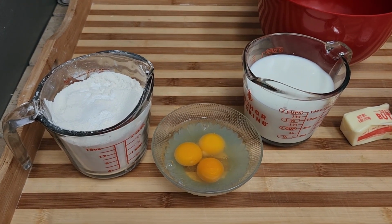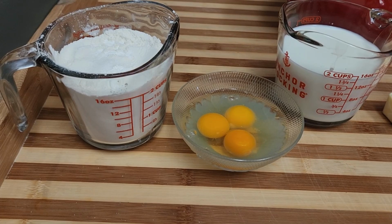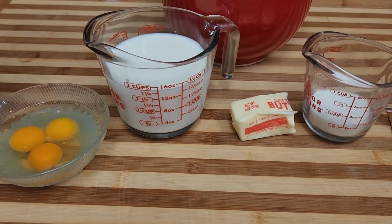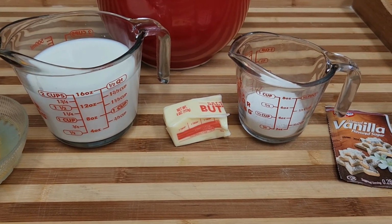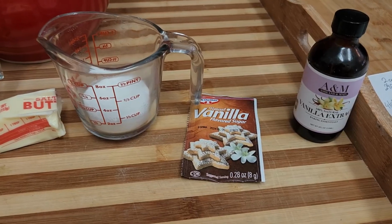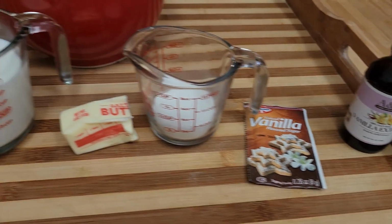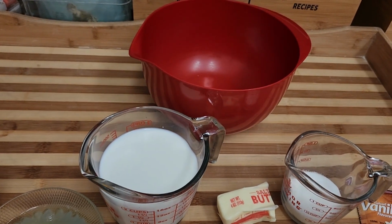Welcome again. For my delicious crepes, I will need about 2 cups of flour, which is about 240 grams, 3 eggs, 1 and 3/4 of a cup of warm milk, 4 tablespoons of soft melted butter, 1/4 of a cup of sugar, a teaspoon of either vanilla sugar or vanilla extract, and a dish to mix it all, and a mixer, KitchenAid or just an old-fashioned mixer will be fine.